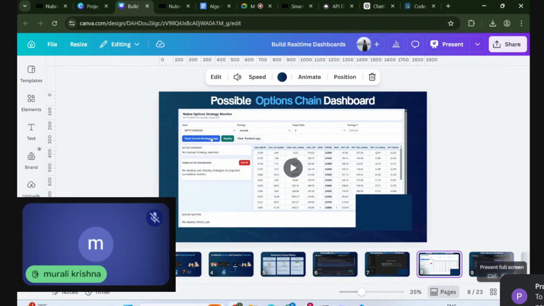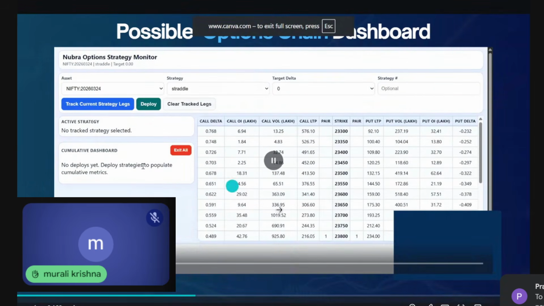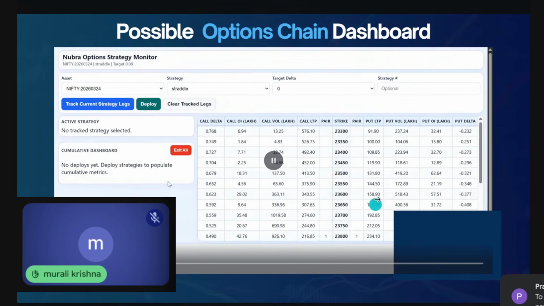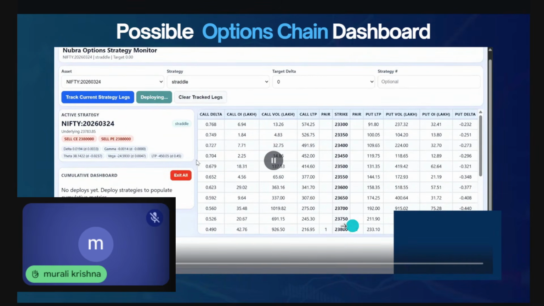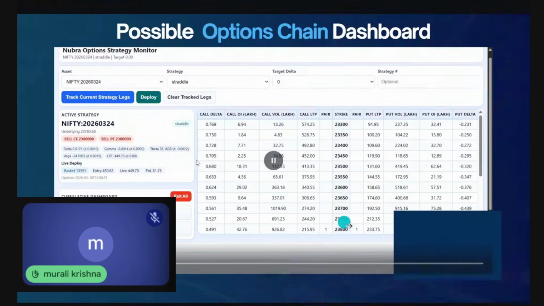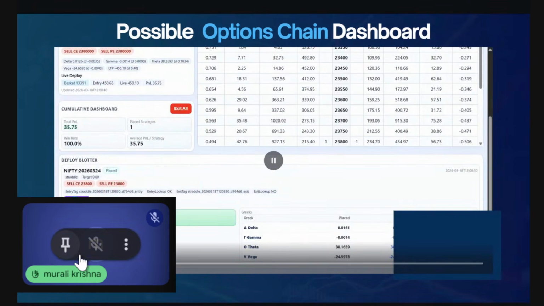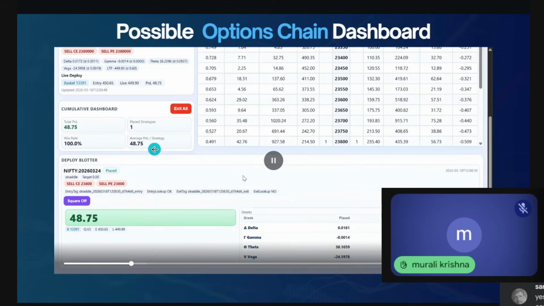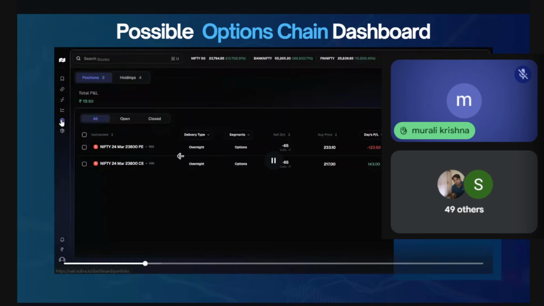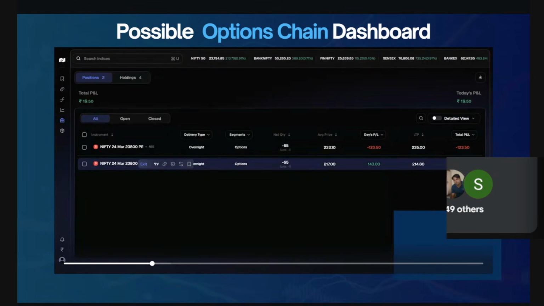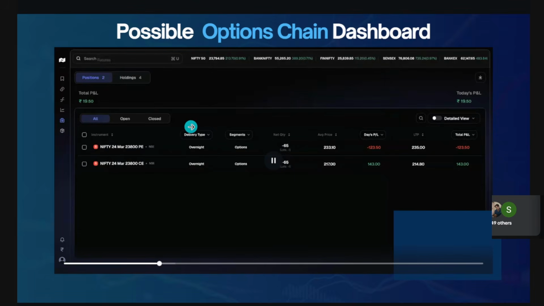So some of the other things I can show you that we built with the APIs is this open interest dashboard where you can track the open interest. Based on the strategy that you select, whether it's a straddle, strangle, iron condor, or iron butterfly, you will get the strategy pairs here on a target delta, the leg delta, and then you can place your orders here as well. Once I place an order here, you can track your PNL live. So you don't have to go to the positions page or the orders page that is usually there on broker websites. You can directly create a dashboard where you automatically have your analysis, the strategy decision, and also the positions available in the same dashboard page.